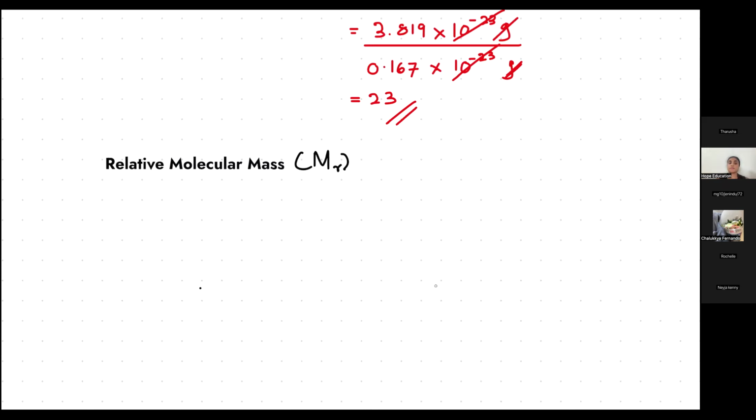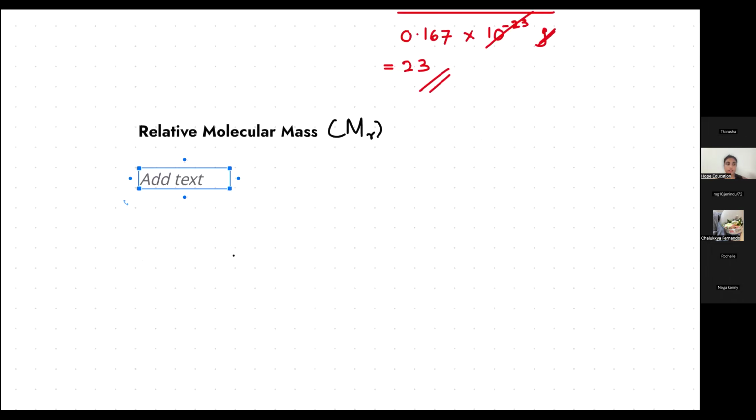All right. Then relative molecular mass again, we have three methods. The first two methods are just like relative atomic mass. We'll discuss them. But the last method, which is method 3, is the most popular method. That is the method that we are going to be using a lot, method 3. But method 1 and 2, we need to learn them, so we will. But method 3 will be the most used one. All right. Don't write yet, just listen.